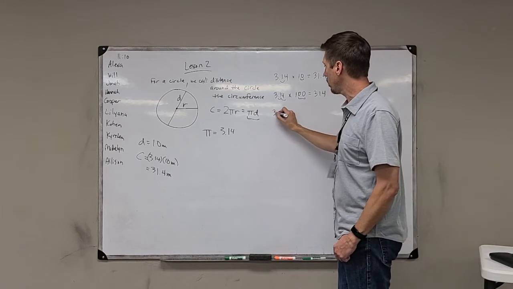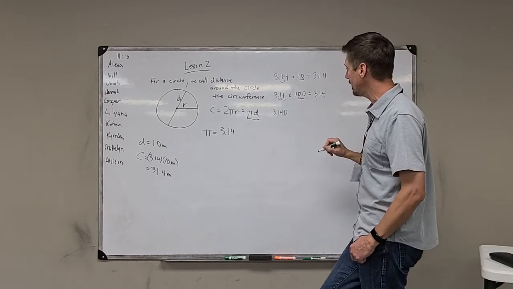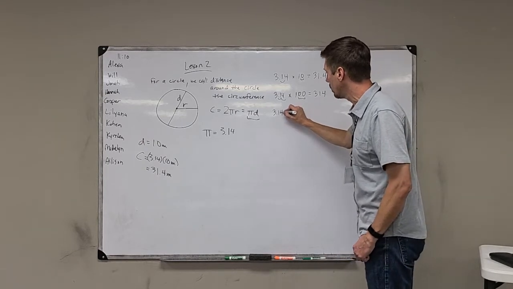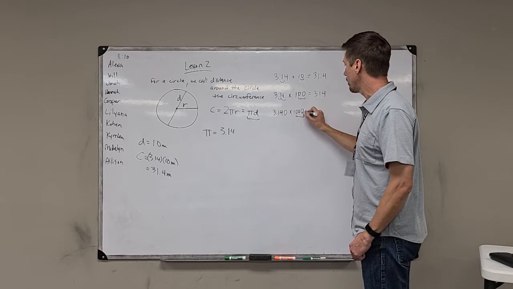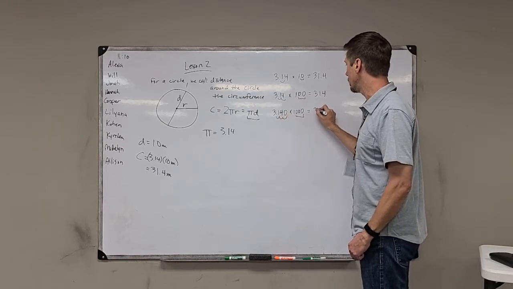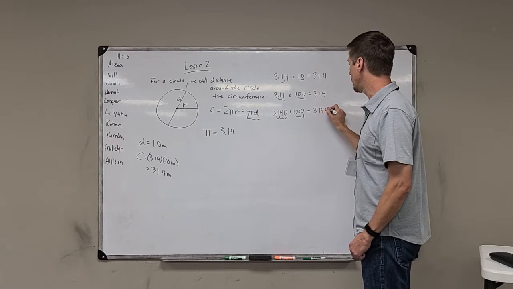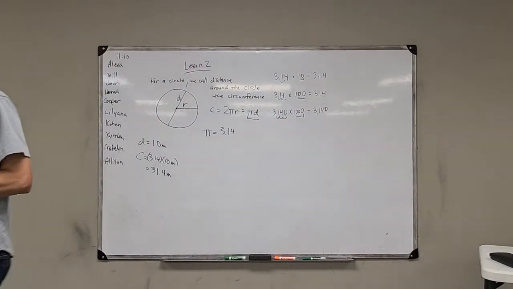If I do 3.14, I'm going to put a 0 here because we can add zeros onto the end of any decimal and we don't change the value of the decimal. If I have 3.14 times 1,000, since I have 3 zeros, I'm going to move my decimal place over 3 places, and my answer is 3,140. So you can just keep doing that, right? That's a little trick that you need to be familiar with.